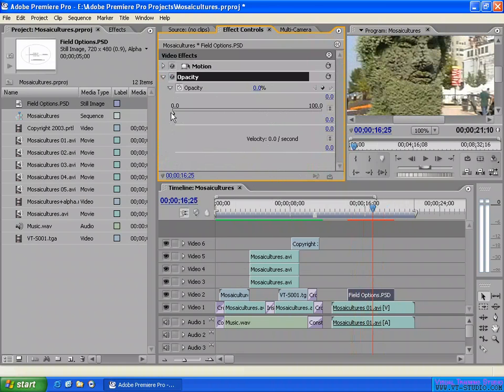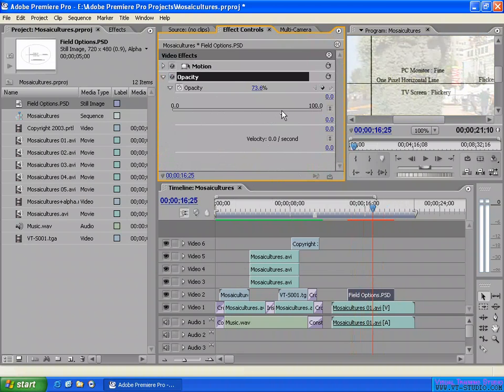And here if you put it totally at zero, that means it's totally transparent, so you can see the image under it 100%, or like this, totally 100%, so you cannot see the image under it, unless you apply some keying effect to make a portion of the clip transparent to see through it for video composition. I will show you later how to use the keying effect to make some composition.